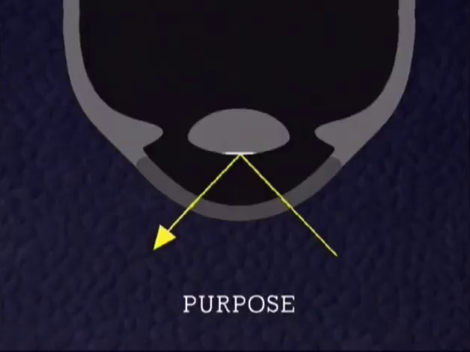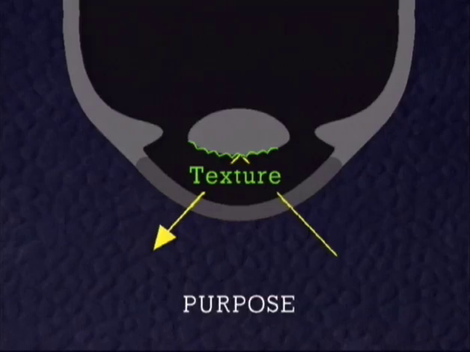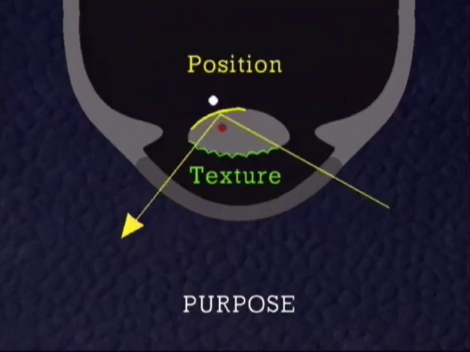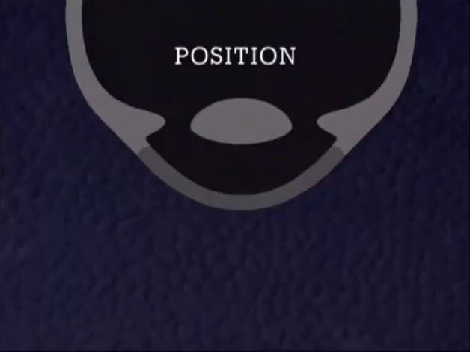What is the clinical purpose of examination by specular reflection? There are two main purposes: the evaluation of the texture of a surface and the evaluation of the position in its relation to other objects. In the evaluation of texture, as seen here at the anterior lens surface, the specular reflexes are extremely sensitive. Even tiny irregularities can easily be seen, irregularities which are far too small to be detected by other techniques of biomicroscopic examination. For defining the position of a surface and its relations to other objects, specular reflexes are very precise.